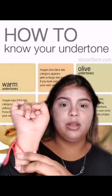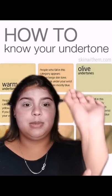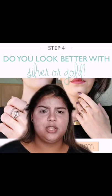Look at your veins. Now, if you have warm tone, your veins are usually very, very green. Okay, you can't see my veins, but I have green veins. If you are cool undertone, you have blue veins. And if you have olive undertone, you have a mix of brown and green veins. Okay.